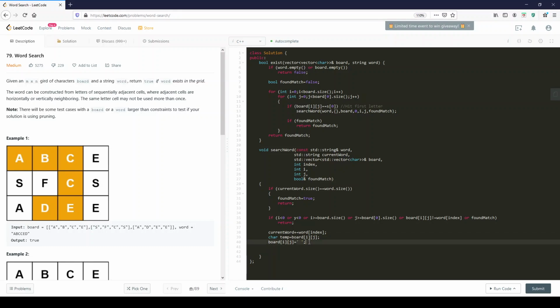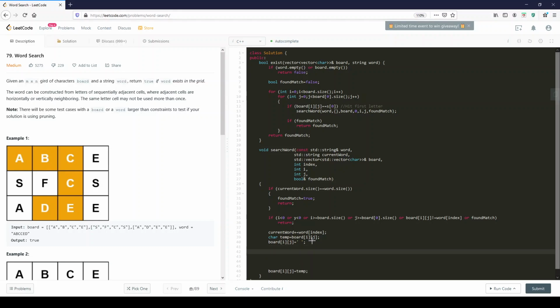The reason why it's never going to find a space as soon as this is not the same as word index, we're going to go back here. So it's going to return, and that's why this is a good character to put as a temporary character here. And let's immediately, before we do anything else, just set this back to temp.